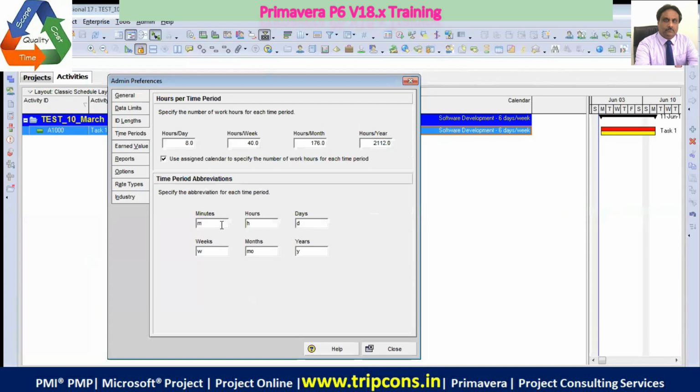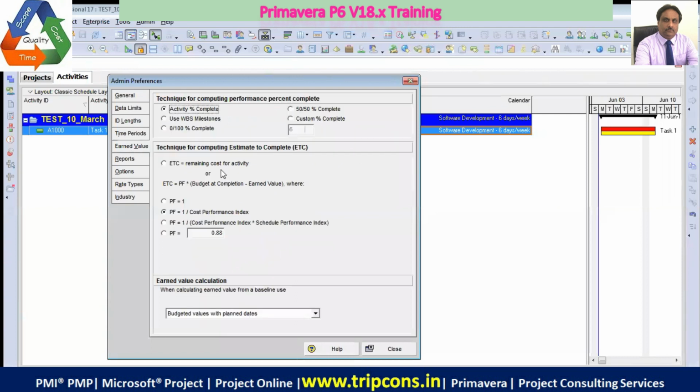Now, this is the abbreviation that you are going to use when you are entering data in the column. If you enter M, it will be interpreted as minutes. If you enter MO, it will be taken as months. Some people have to use Primavera and Microsoft Project at the same time in their organizations. For smaller projects up to 3 years, they use MS Project. For longer duration projects, they use Primavera. So I tell them, please set them like this, otherwise you will be left confused if you have to switch between software. I think this is convenient.